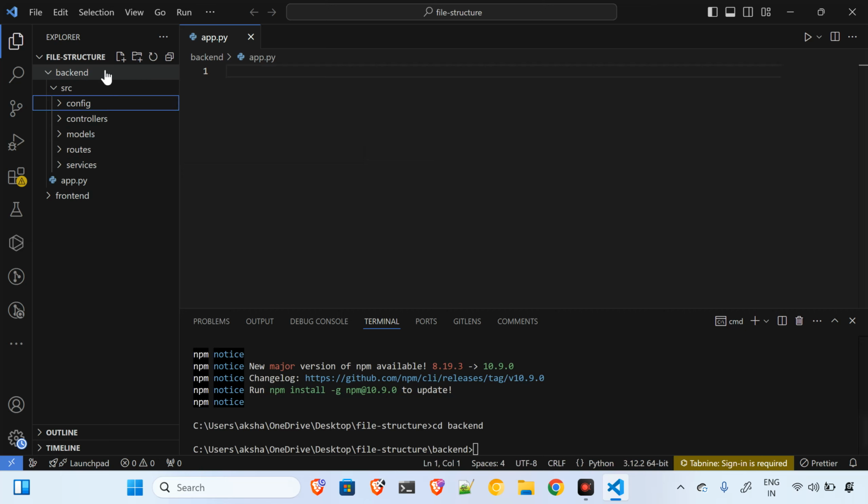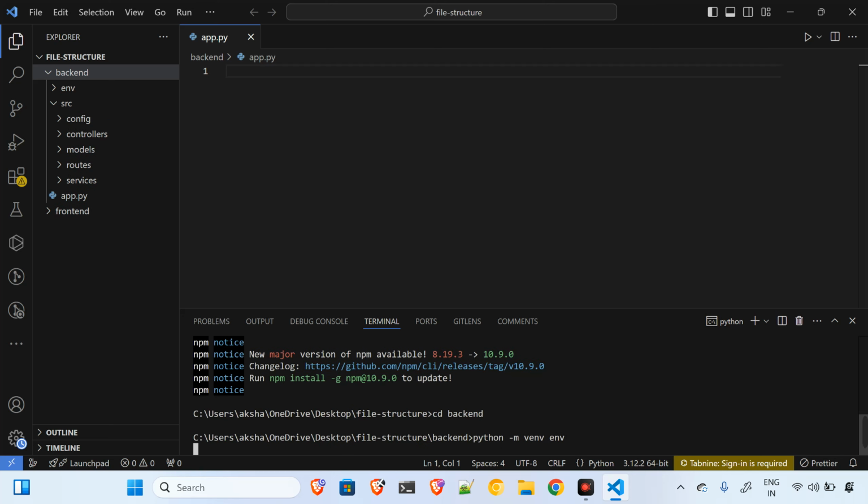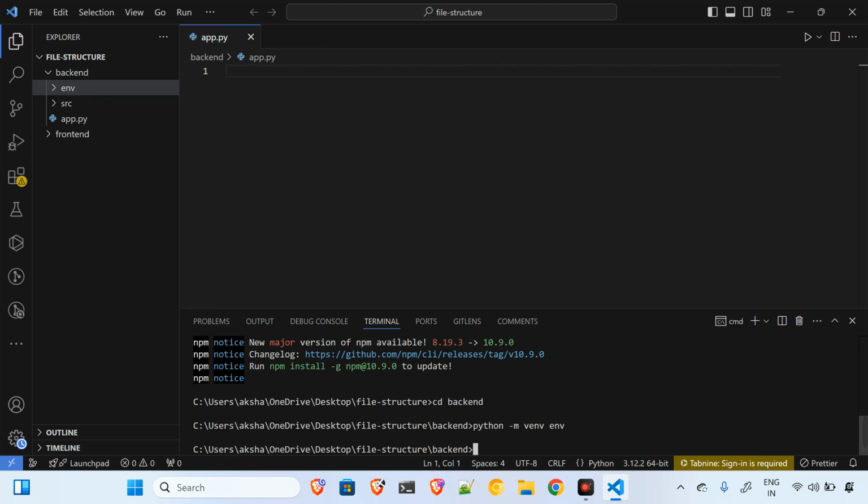Okay, so now I'm inside of this backend folder, and I will say python -m venv, and I will create one environment named env. So now when I hit enter, it will create one env folder over here, as can be seen. So this is my env folder, inside of which all my packages will be installed. So I'll make use of this virtual environment.